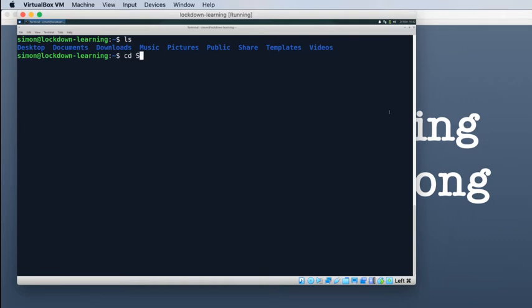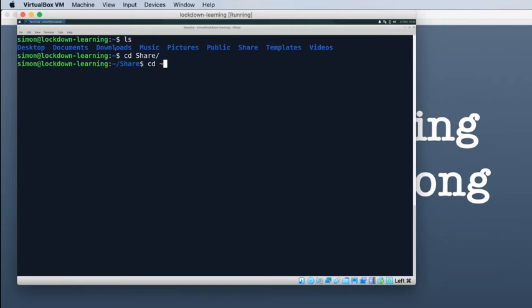The share directory is, as I said, the most important one. That's where we're going to create all of the files that we make. So I'm going to cd into the share directory. If I want to go back home now, again, as I said before, there are lots of ways I could do it. I could just type the full path of my home directory, /home/Simon, and that would take me home. I could use the shortcut, this tilde symbol. That's a shortcut for home. So if I do cd tilde, I'll find the tilde on my keyboard now. There it is.